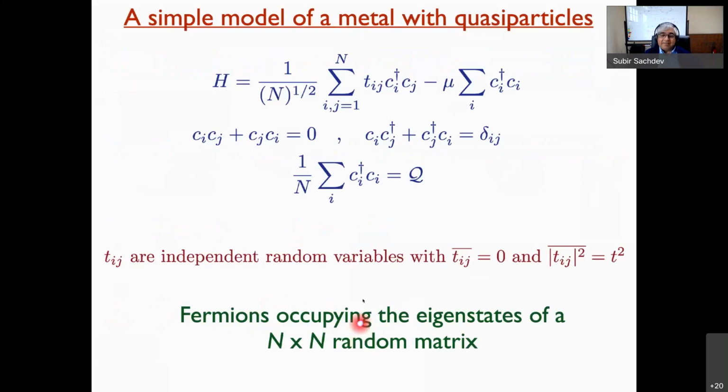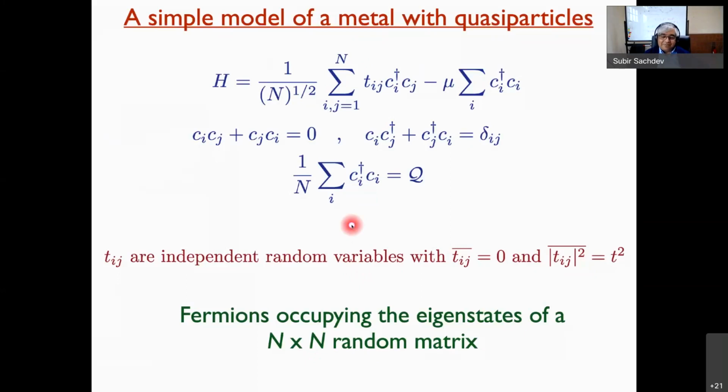Okay, so let me begin very simply. So here's a random matrix model where you have electrons moving on some sites of some fermions with some amplitude Tij, and all of these Tij are random complex numbers. So to figure out what's going on here, you just have to diagonalize an n by n matrix, each of whose elements is a complex number, an independent random complex number.